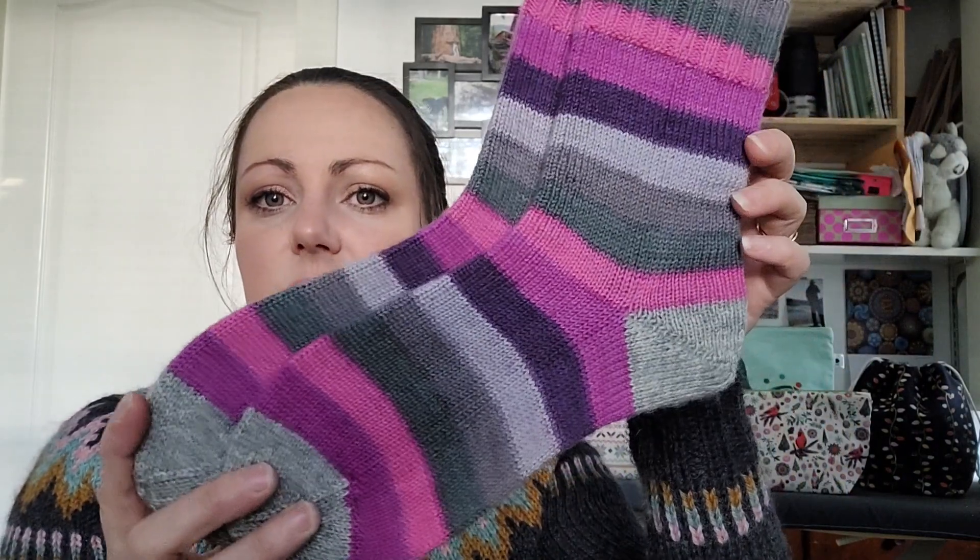These are my Halloween knit-along socks for the Halloween knit-along that I did on Instagram. Thank you for joining if you knit along with me — it was so great to see everyone's projects. I got a really nice message from the winner who won a project bag and some other goodies. They seem to be really excited. These are Knit Picks Felici, which is their self-striping merino sock yarn. If you're interested in shopping Knit Picks, I have an affiliate link down below. I just did my standard fish lips kiss heel and a rounded toe, and they turned out great.